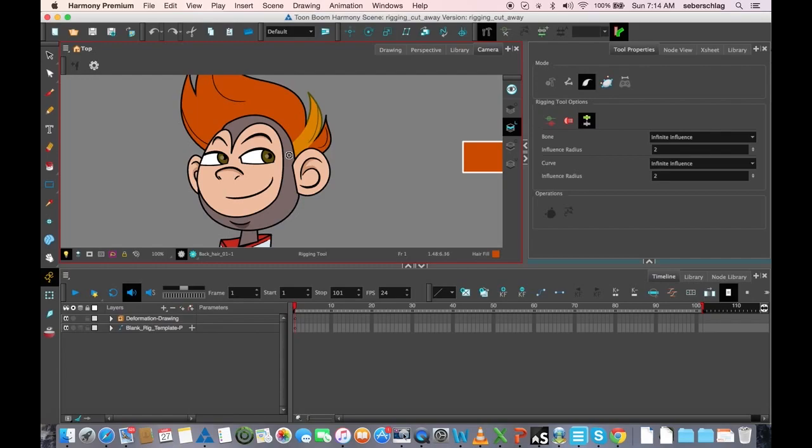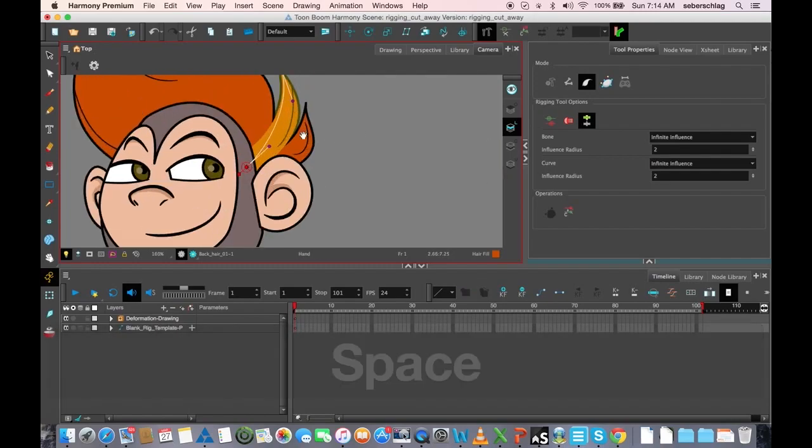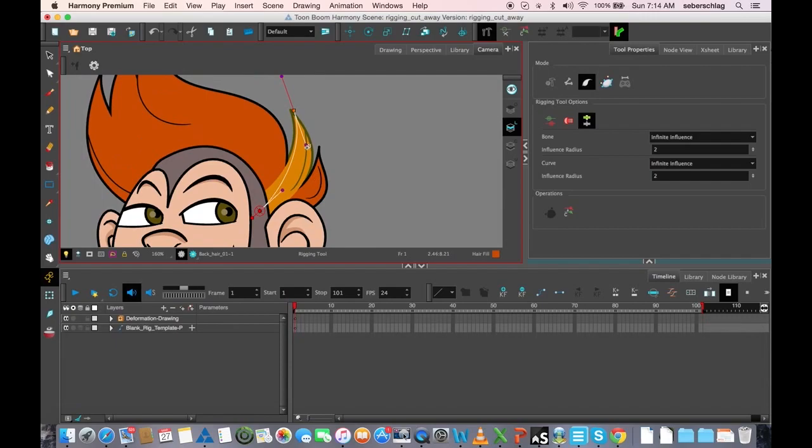And I'm going to click, and I'm going to drag up a little bit. And then I'm going to go to the other end, and I'm going to click and drag down. Now, I can make these handles longer or shorter if I need it to be longer or shorter, or change the shape of these. But I'm going to just maybe match up kind of the center spline of that drawing.